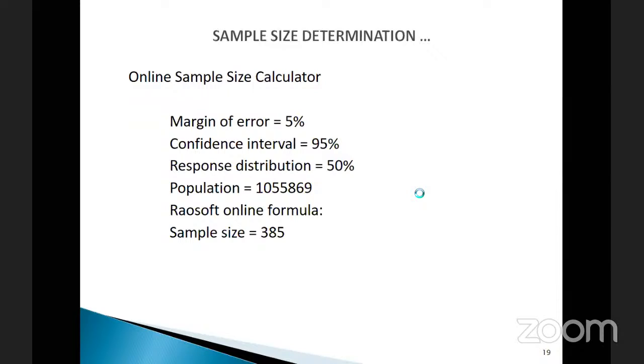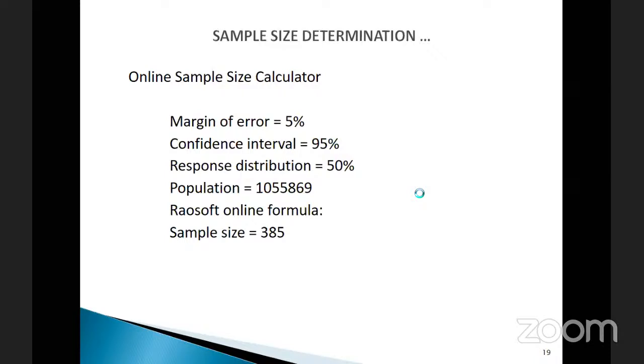Like I said, you can easily do this with a sample size calculator online. You have the margin of error, you have the confidence interval, response distribution, assume this is the population, a soft online formula. You just can check out this. It gives you the sample size. So if you plug in these values and calculate a sample size of 385, you're not going to start recruiting 385. You need more than 385, maybe 10, 20% average, so that at the end of the day, you have a minimum of 385.